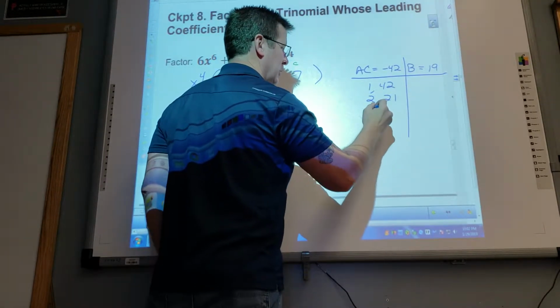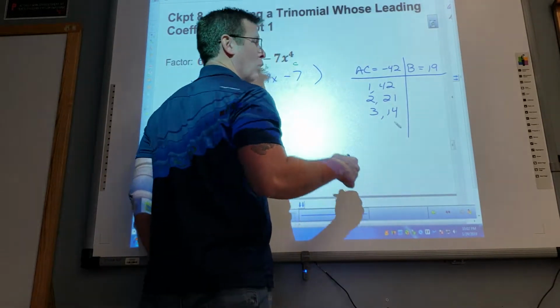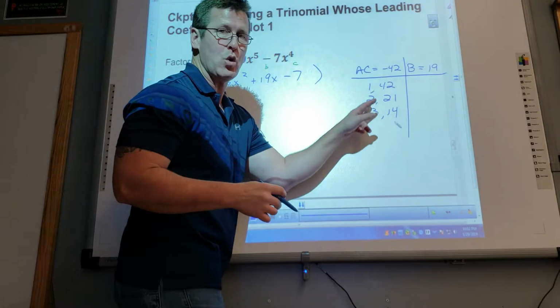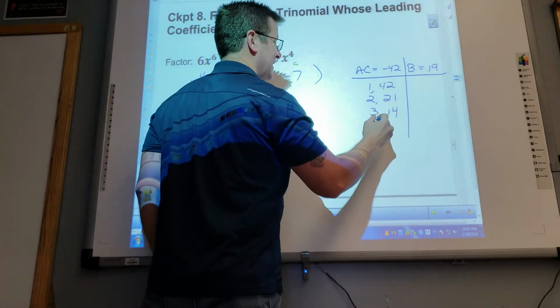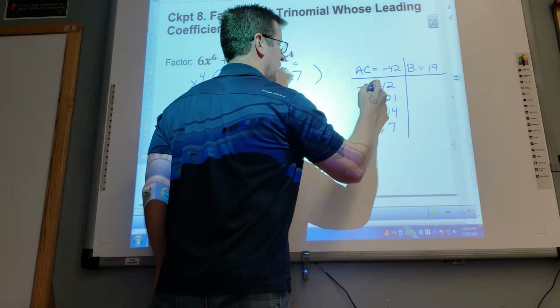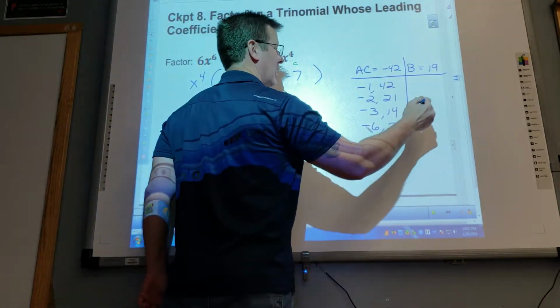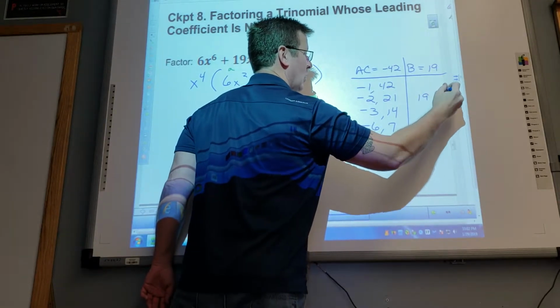21. Does 3 go in there? And so on. And I think that goes in there 14. What about 4? Remember, no decimals. 5, 6, and 7. Now, if I'm not sure what side the negative goes on, put it with this one first and then add these together. Lo and behold, we got it right.